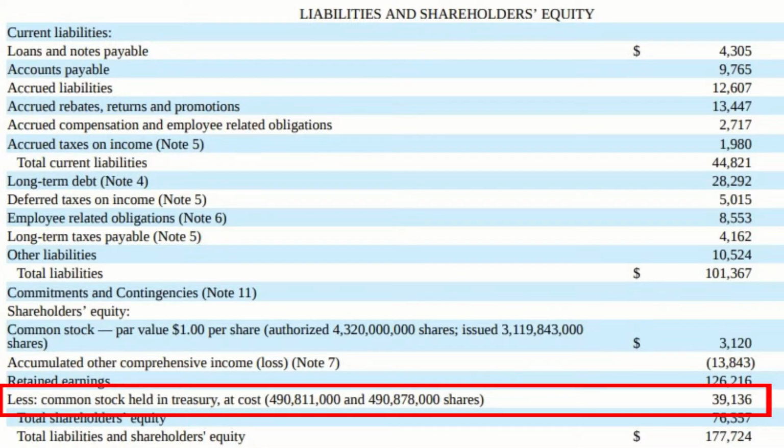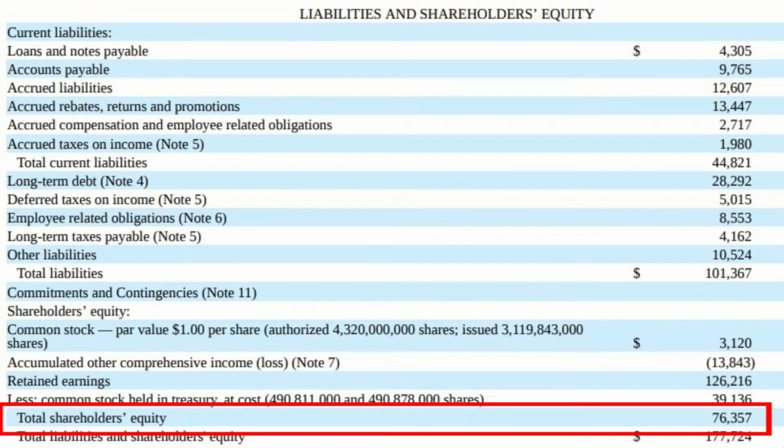especially if we can see this number grow steadily over time. The final item here is treasury stock, or common stock held in treasury. When a company buys back shares, it can retain them as treasury stock with the option of reissuing them later on. The company can also cancel the shares, but it usually doesn't do that. Prosperous companies often have lots of cash on hand that they can use to buy back shares, thus making this treasury stock number very large. Oddly though, treasury stock is carried at a negative value on the balance sheet because it represents a reduction in shareholders' equity.